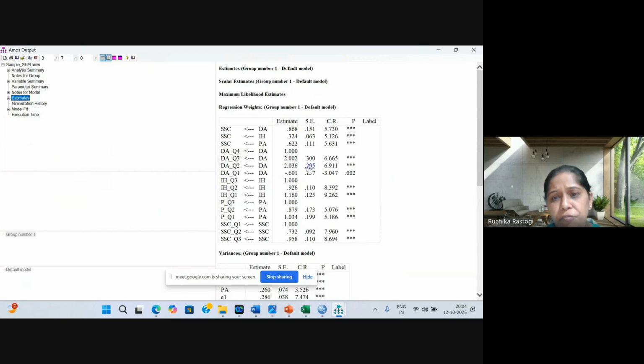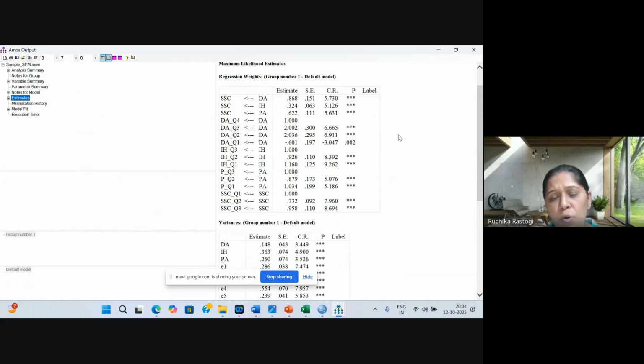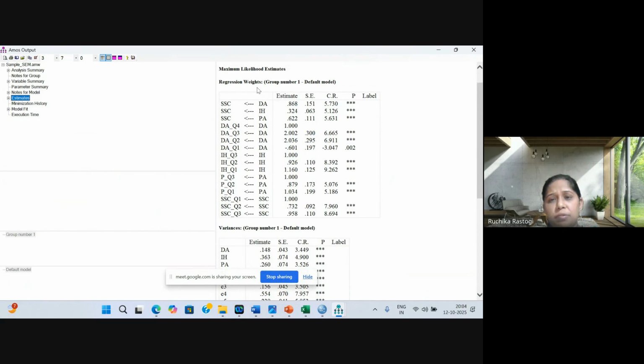Now, first of all, what we are supposed to report here is the regression weight. If you could see, all results are coming significant. That means the value which is coming here, we have taken it on a 95% confidence interval level, and it should be less than 0.05.